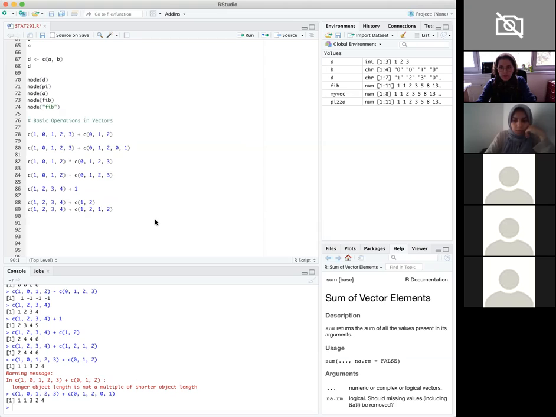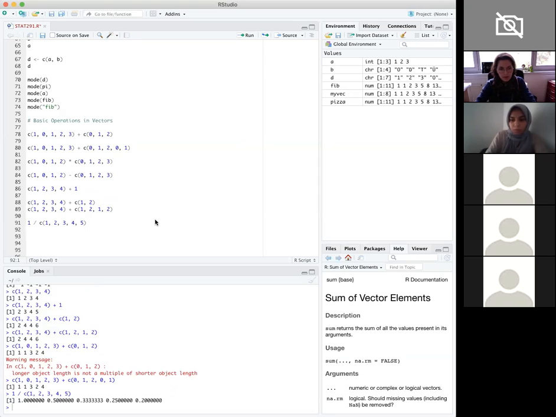So let's do one more example. And 1 over 1, 2, 3, 4, and 5. And you see the results of this one here. And what else can we try? We can write 1, 2, 3, 4 plus 10 and 100.